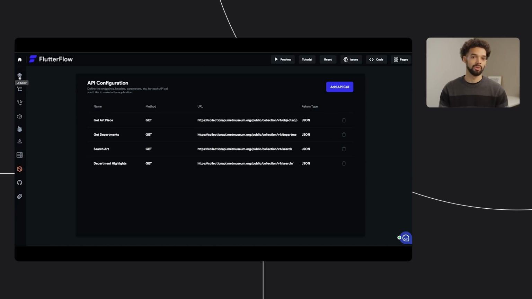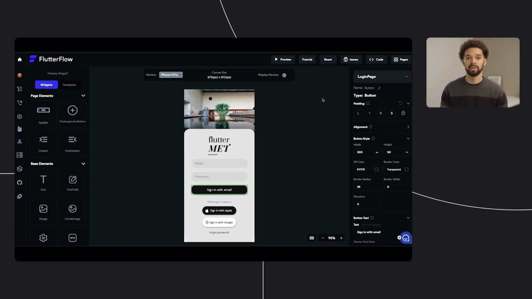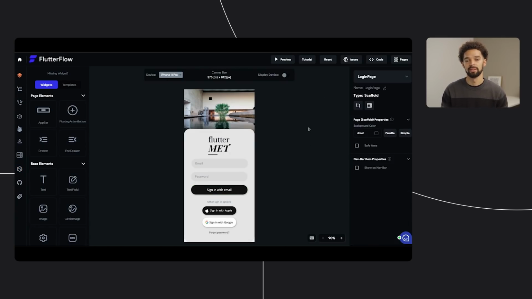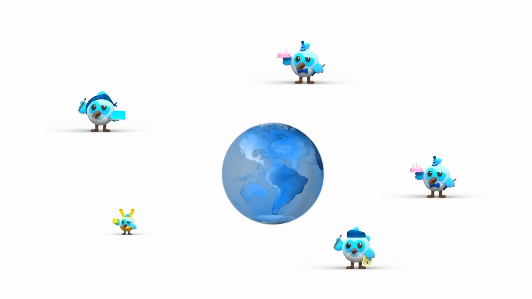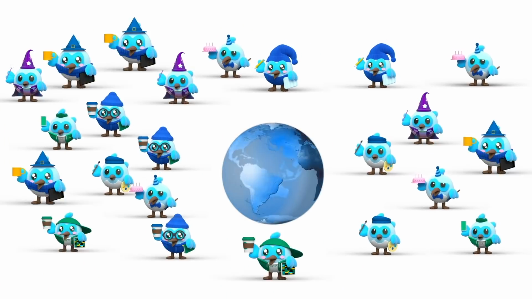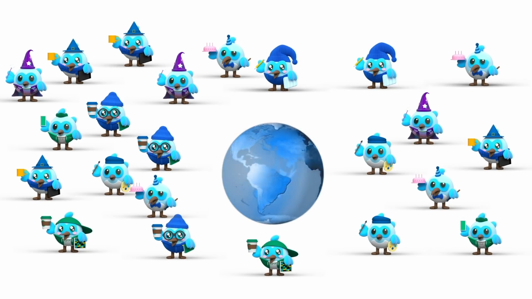We're just getting started with Flutterflow, and there's a lot more coming in the following weeks and months. Thanks to the power of Flutter and Flutter Web, we've been able to move far quicker than we could have possibly imagined. We'd like to give a huge thank you to Google, the Flutter team, our early access users, and our supporters. Our goal is to bring the power of Flutter to the masses. We want to enable you to build tomorrow's apps today, faster, easier, and with less code. So join us in this movement.